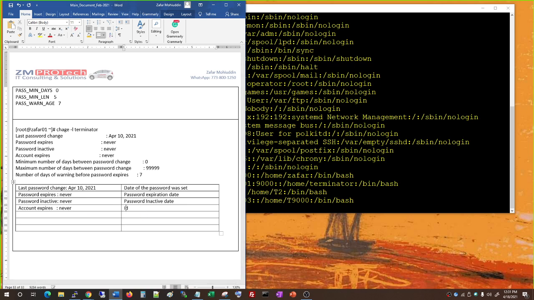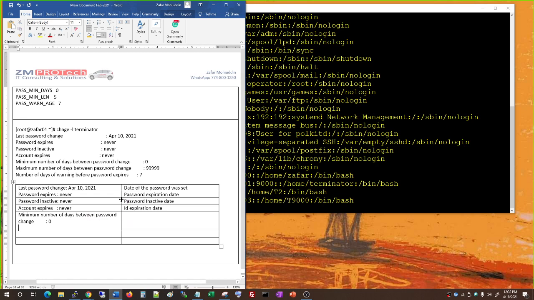In the real world, you would see an ID expiration date there, but right now we are not seeing it because the system is not set up the way it's normally set up in a production environment.